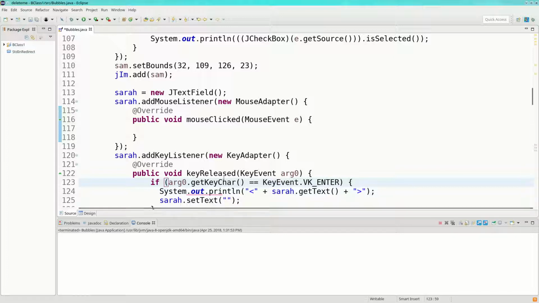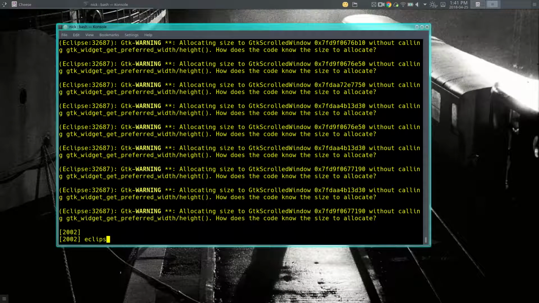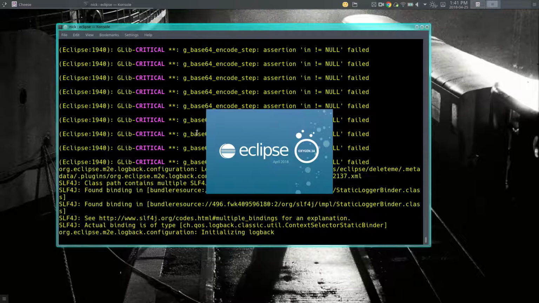But this is weird. It's like I'm scrolling now, but it's not actually scrolling. It's just moving the scroll bar. So let's close this out. Try this again. Maybe I should read all these error messages that pop up. I don't know.